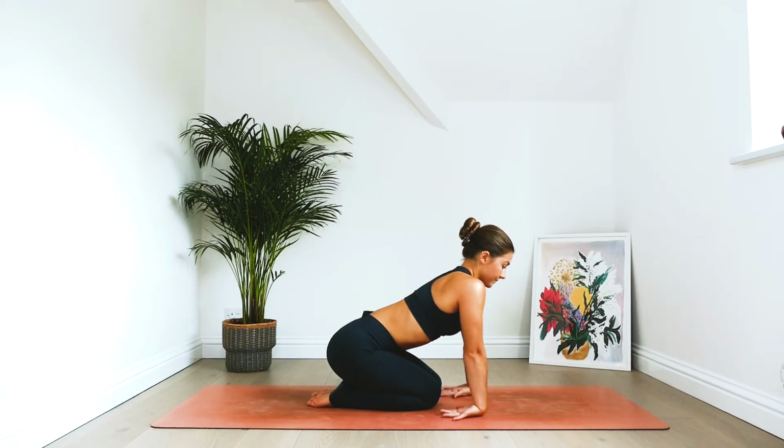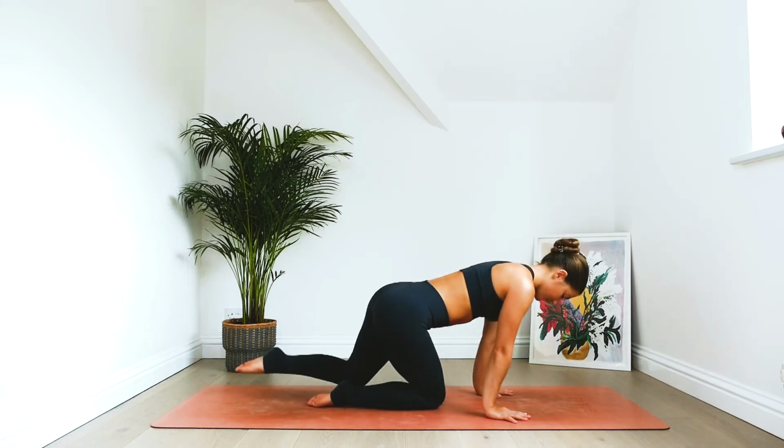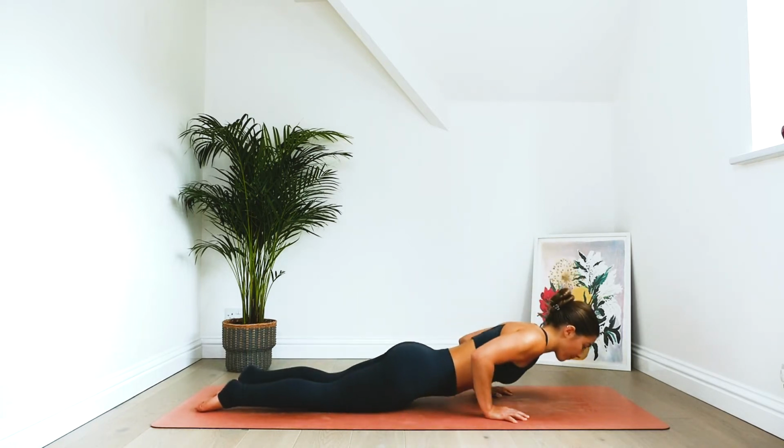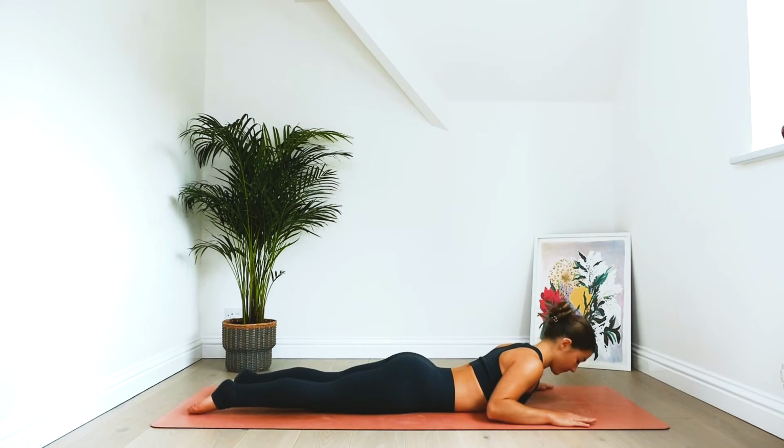Deepen your breath in these moments of stillness and release. Come back into tabletop and lower your way down to the belly. Bring the arms out to the sides and we'll warm up with a few spinal strengthening drills.